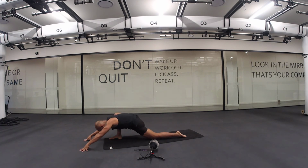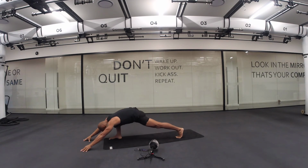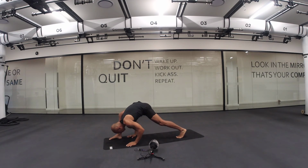Arms come forward, chest towards the floor. Take a long breath in. And tuck the toes under, on the breath out. Lift off the back knee. Set up for lizard. Right shoulder behind right knee. Arms can go on or off the floor from here to here to here.